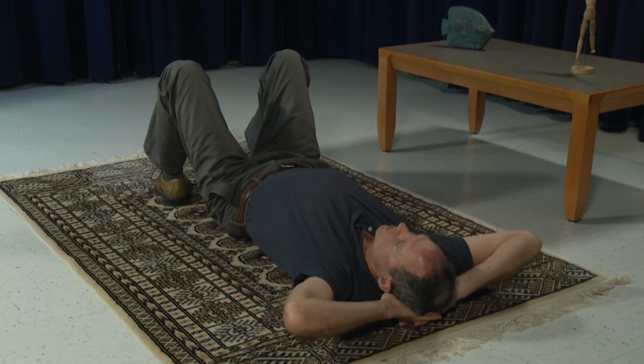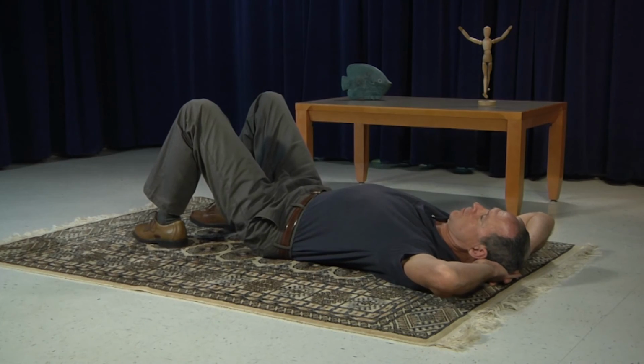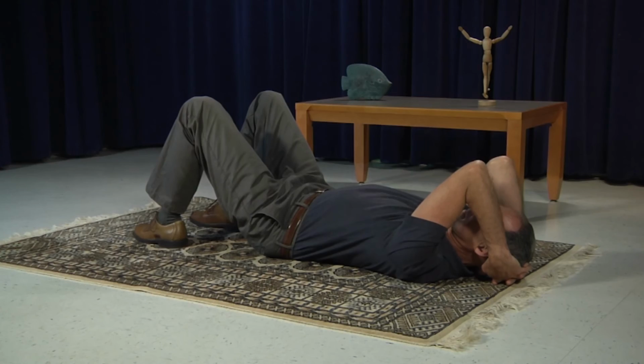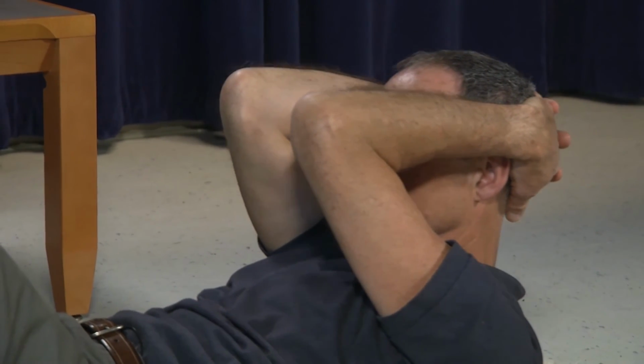Inhale and arch one more time. Feel the pelvis roll forward. Now relax the pelvis. Relax the lower back. Press the lower back more firmly down to the floor, not to any point of strain. Point the elbows up and very gently lift the elbows and the head toward the knees.